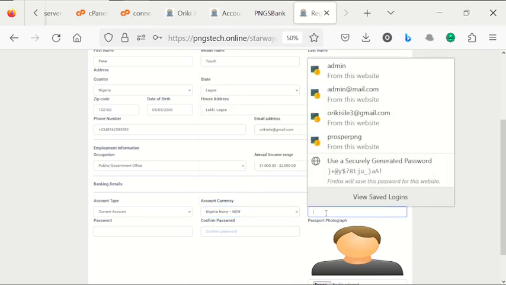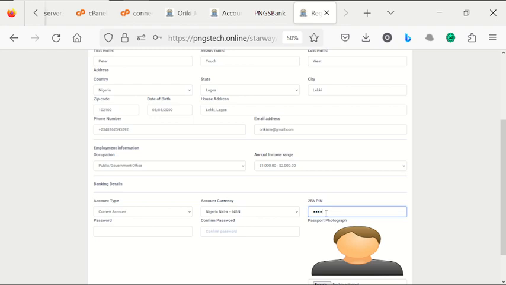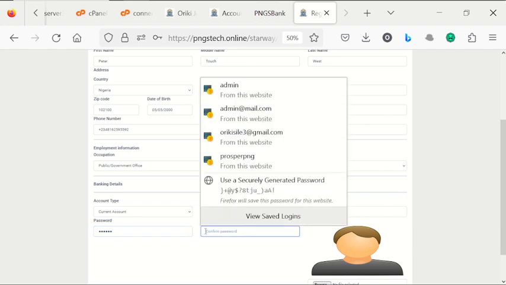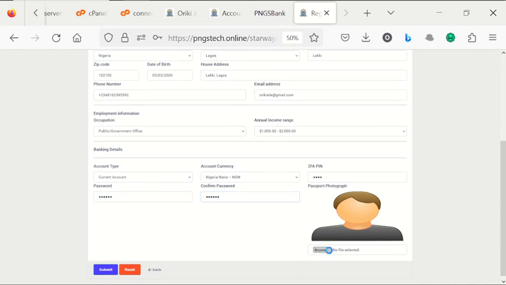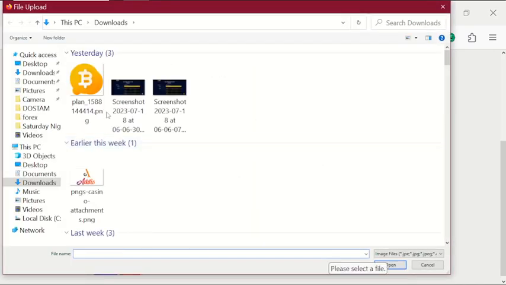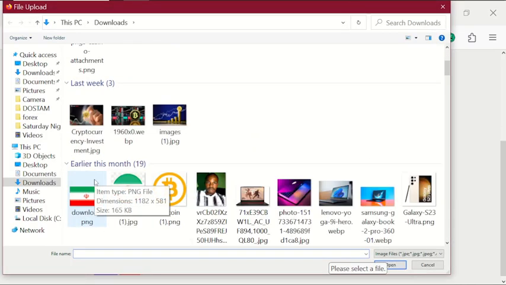So his password is, and his passport is this.